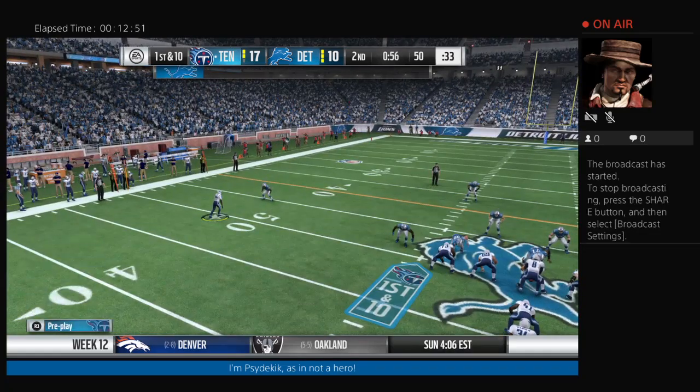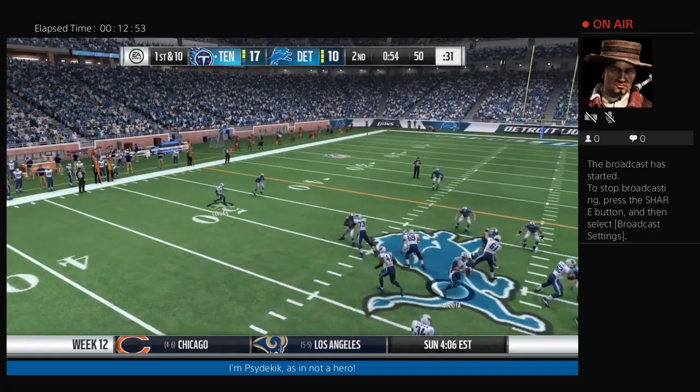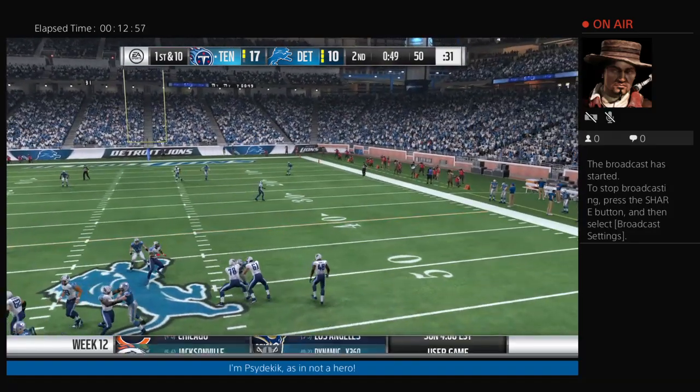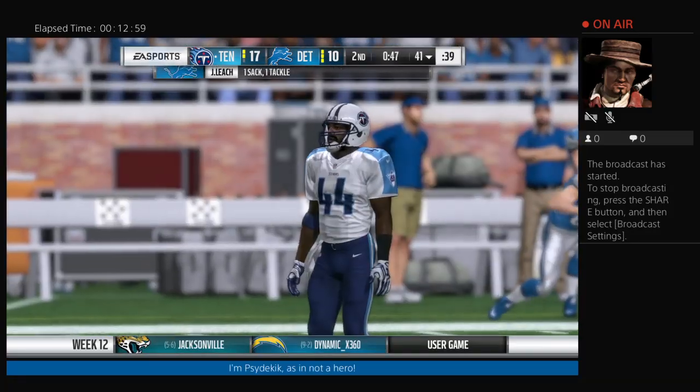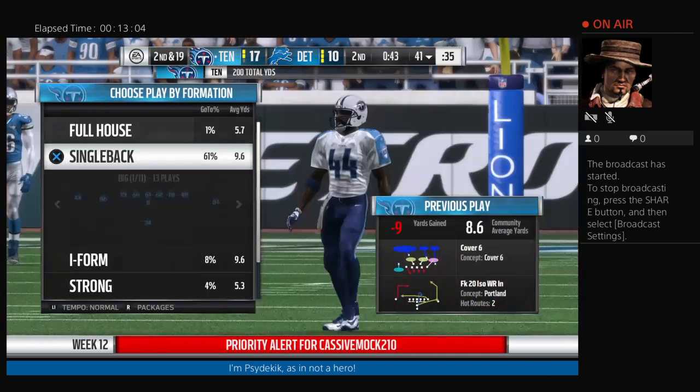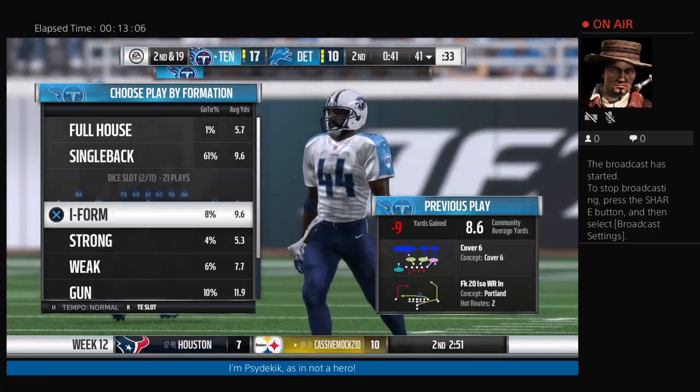Looking to speed things up here, going with some tempo. Mariota now from the 50. And no escaping this time as he'll go down. They got him for a sack. That one will set him back nearly 10 yards here on first down on the sack.